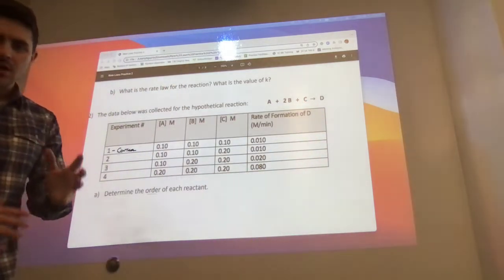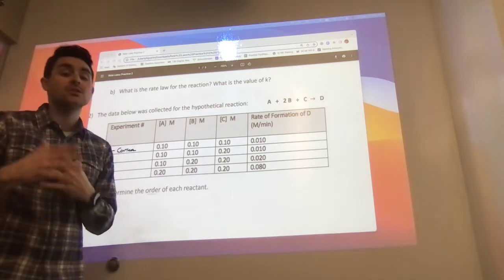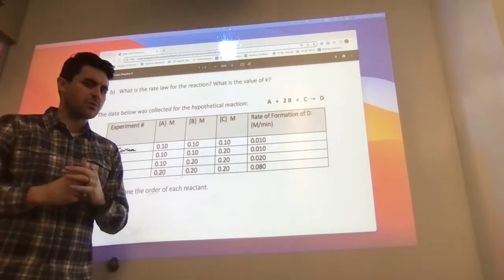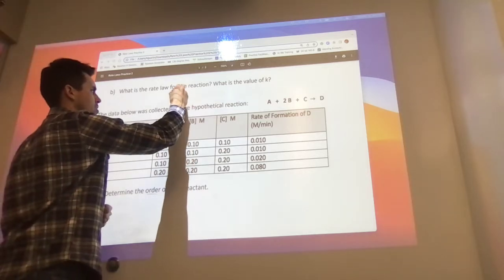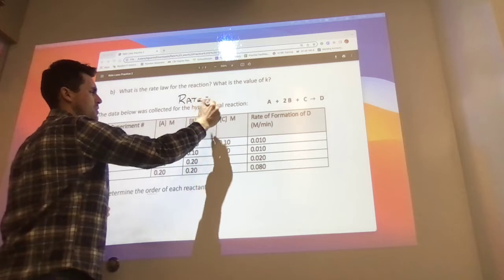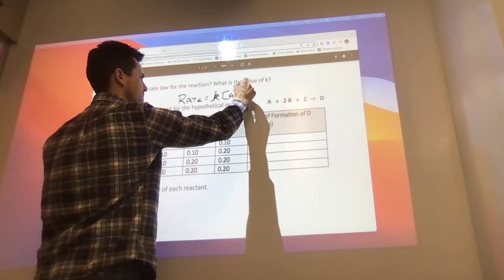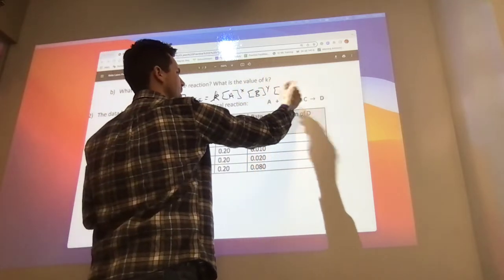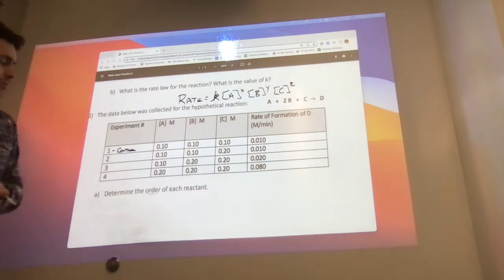Now we know that our rate law is dictated by chemicals that are in our reactants, typically. Sometimes they're hidden in different steps, but we always start with those chemicals in our reactants. So let's first write a basic rate law. If these are the chemicals involved, rate is going to be equal to the rate constant times the concentration of A to some exponent X times the concentration of B to some exponent Y times the concentration of C to some exponent Z. This is our basic rate law.